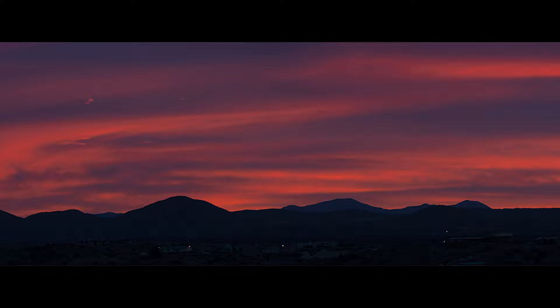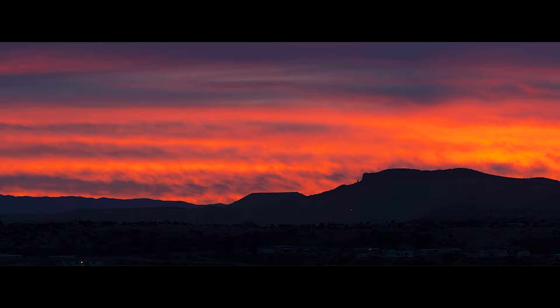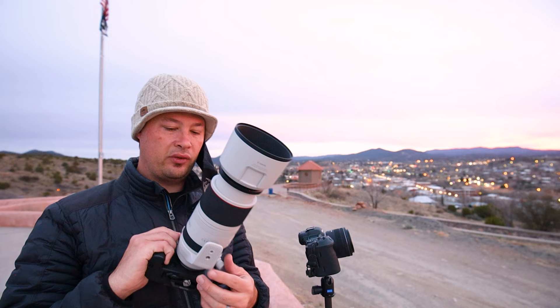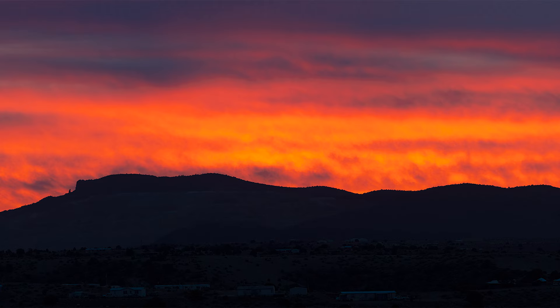We're doing more stuff with the 100 to 500. This is my favorite lens of all time — so far, like I knew it would be. There's one thing I wish they would fix: this tripod collar. I really wish that they would do it like Tamron does and make it an Arca Swiss plate so I could just plop it on. Now if I want to put it on my tripod I have to get an actual tripod collar, and who can be bothered with that?